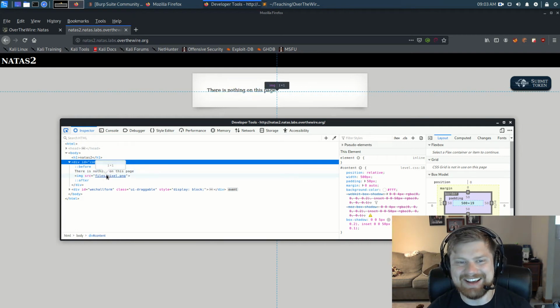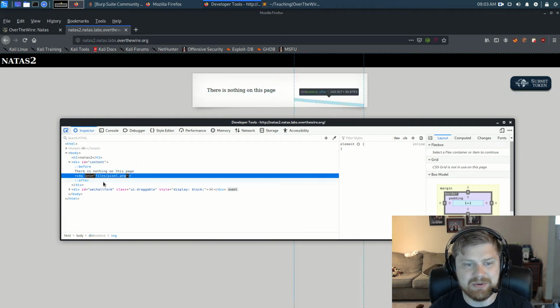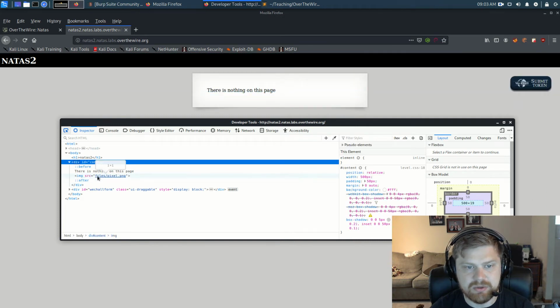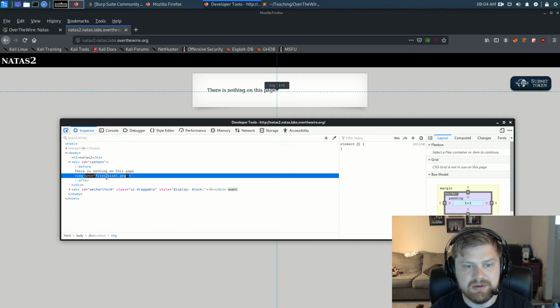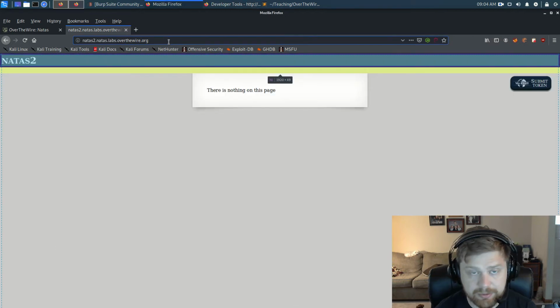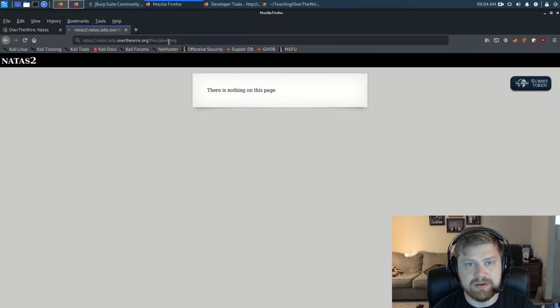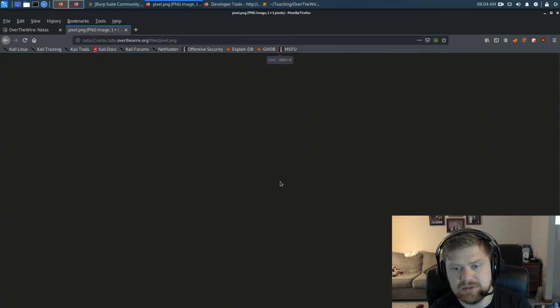It looks like it's highlighting a pixel. So I'm going to copy this. This could have been a link to a website for a picture or something like that, but if there is no host and it directly goes to a file like this, what it means is put a slash here, paste in what we just found, enter, and it shows us that little pixel.